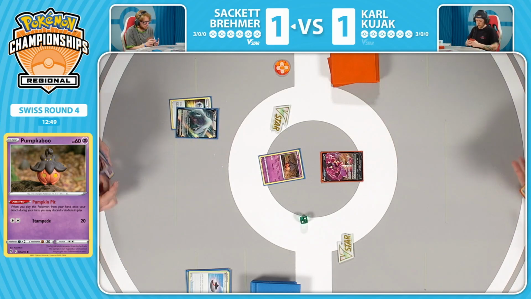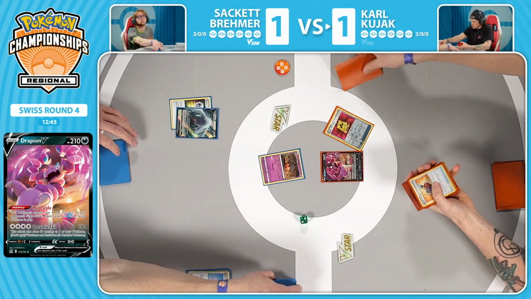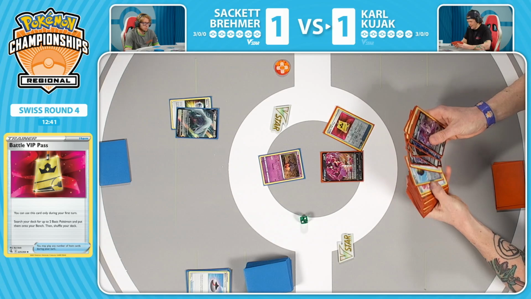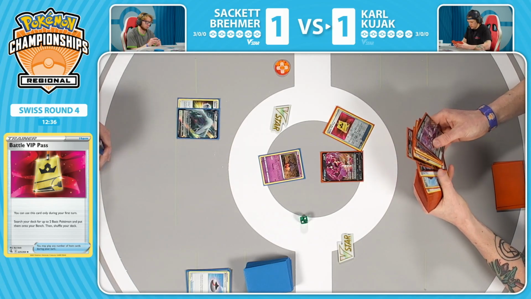Looking at Karl's hand, though, there is a Battle VIP Pass. There's also double Quick Ball, I believe, and a couple of I think power tablets. Look, all 4 of his Genesect were just right next to each other in the deck. Come on, Karl. We got to work on the shuffling here.